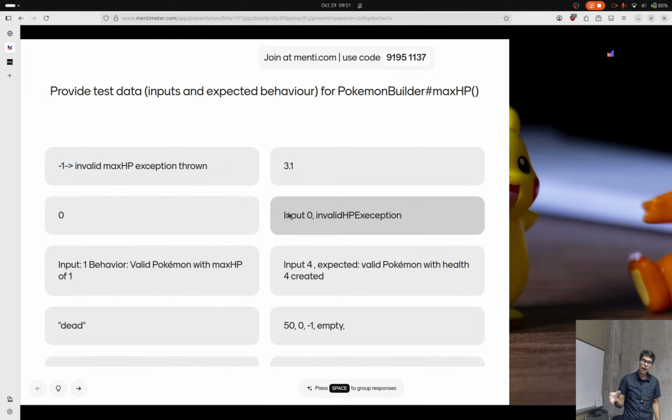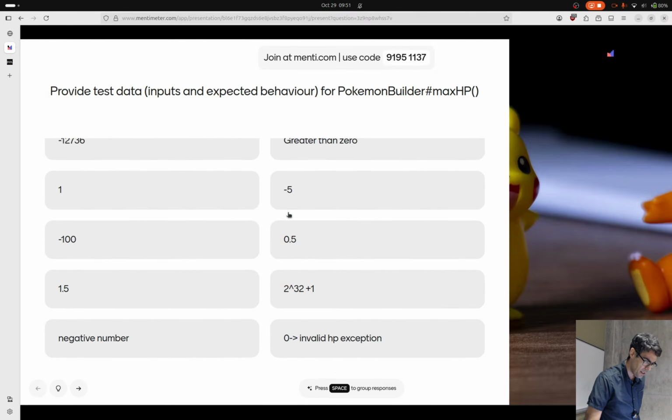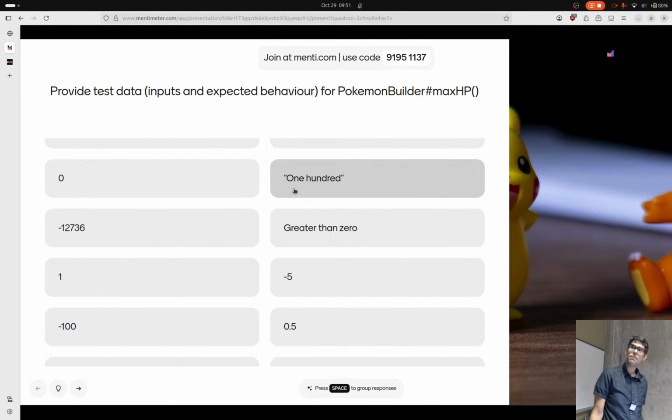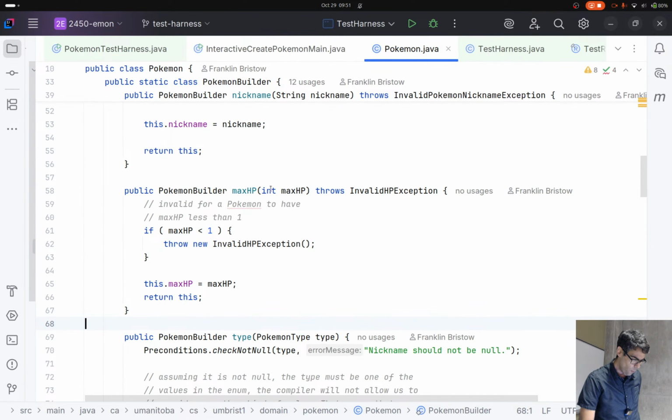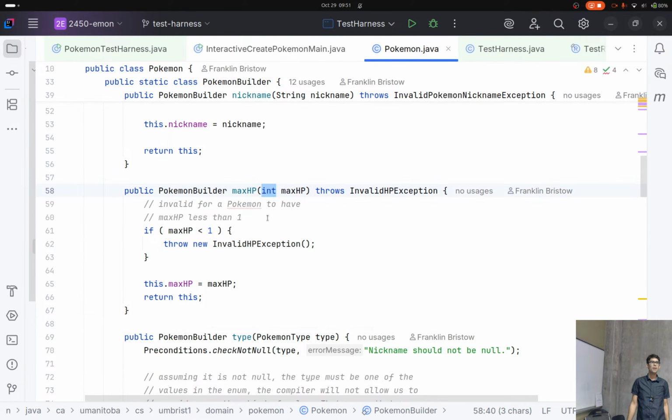That's a great question. So the question is, what would happen if we passed a number to this that is effectively going to be something like a double, a floating point number that has a decimal point, or something that really fits into long, so it's much bigger than the possible range of integer. In the code that we've got, and I'm going to go back to the code here, we are accepting type integer. And so we wouldn't even be able to compile the code if we tried to pass a floating point number, and we wouldn't even be able to compile if we were to pass something that doesn't fit into integer, like a long value.